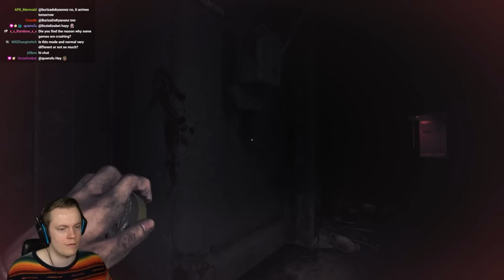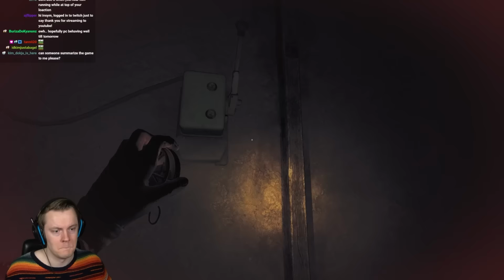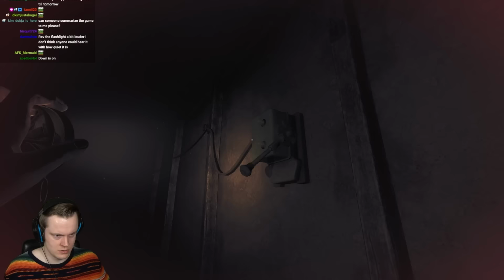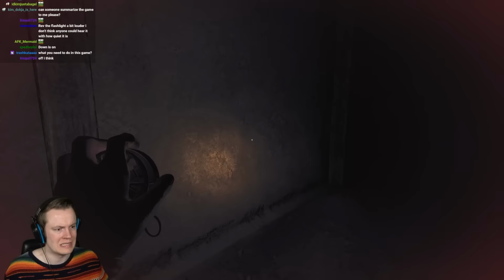Okay, we're gonna turn this on. Is that on or off? Is down off or on? I would assume down is on, yeah. Can I please turn this on? Okay, there we go. I'm very scared right now, holy fuck. He's so ready to burst out of there.